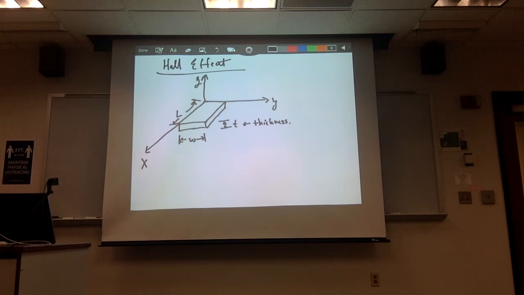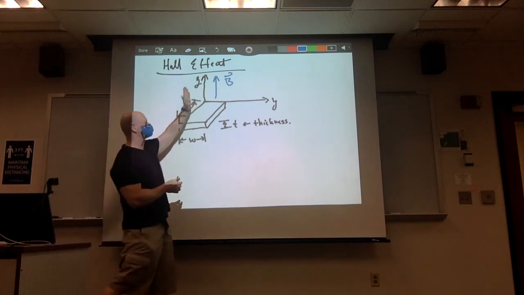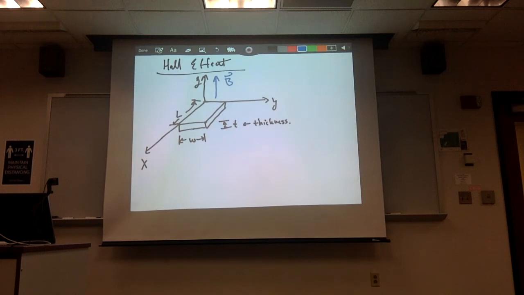Now, from here, we're going to put this in an external magnetic field. We're going to allow that external magnetic field to point perpendicular to the direction of the current which is going to flow through this thing, which in this case I'm going to put in the Z direction. So my magnetic field is going to be uniformly pointing in the Z direction. Then we're going to run current through the system. We're going to have current running in this direction, so it's going to be the direction of my current. In this case, my current is going to be flowing in the positive X direction.